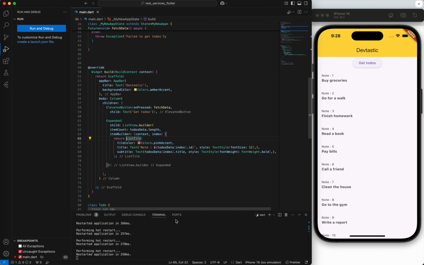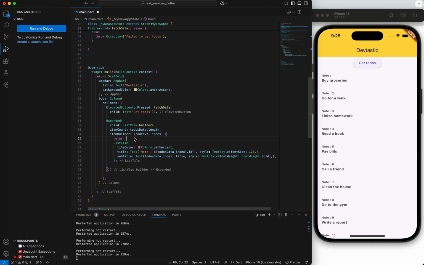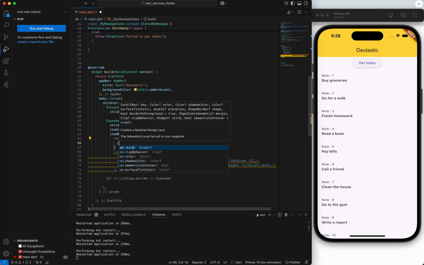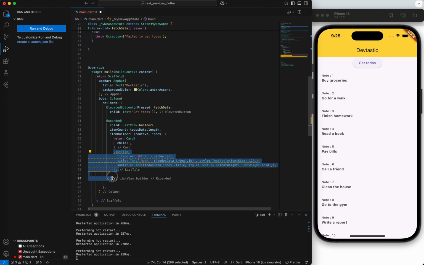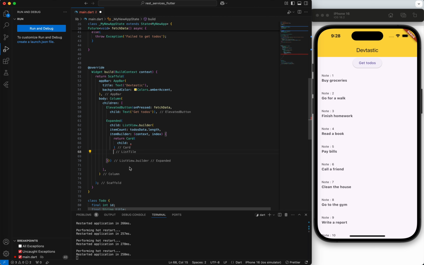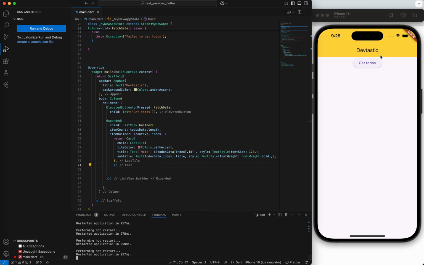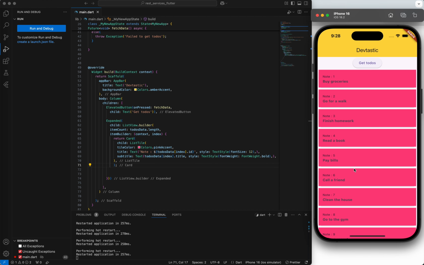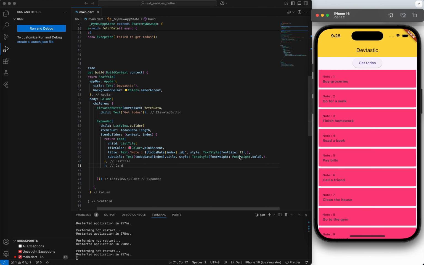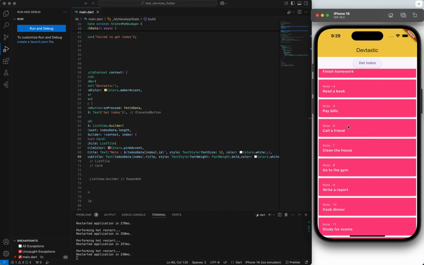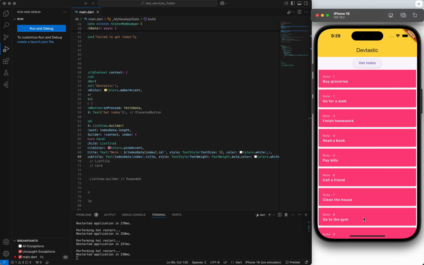And also let's enclose this list tile with the card view, so that it looks a bit better. Yes. So let us change the text color here. Save, restart, get to-dos. Yes. So now this is fine.